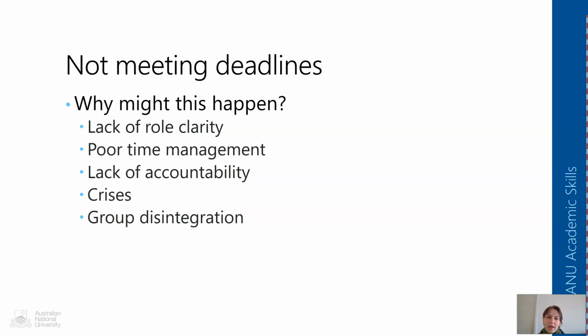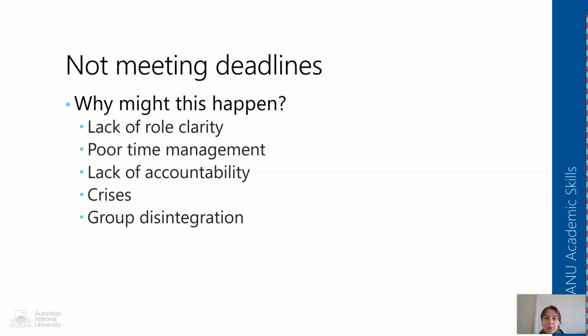And there can be a problem with the lack of accountability. If somebody is not really being held accountable, then that can mean that they don't think they need to check in with everyone, and it can create a lot of stress with the rest of the team, and it can lead to some group disintegration.